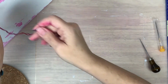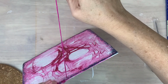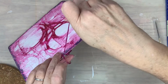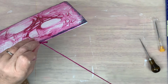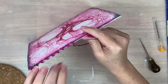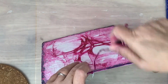So I've decided to show you what I'm doing in regular speed. I'm going through the bottom, so the inside of the front cover, through to the front, crossing it over and going into the next hole, pulling that through, keeping my thumb through to make a loop, taking my needle and crossing it over through the first part that I did, and then tightening it, and it creates this little V, which is kind of like a faux saddle stitch. And I'm doing that the whole way up this edge. This is the bound edge.